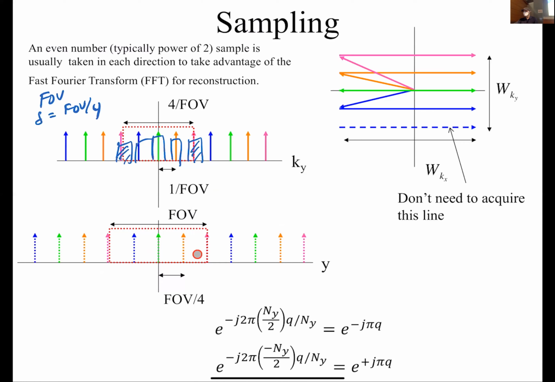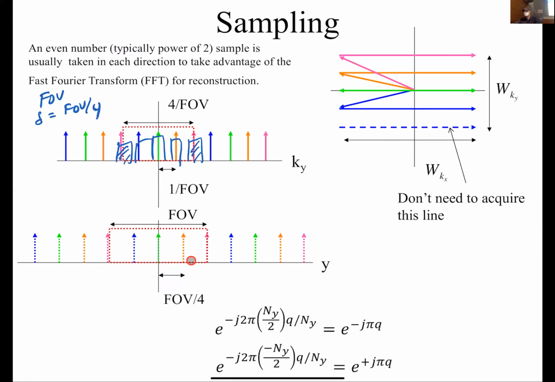It turns out that this line and this line in K-space are the same. Once you have a certain FOV and a certain resolution, it's just that one is going 180 degrees positive, counterclockwise each time, and the other is going 180 degrees the other way each time. And so it turns out it's the same amount of information.